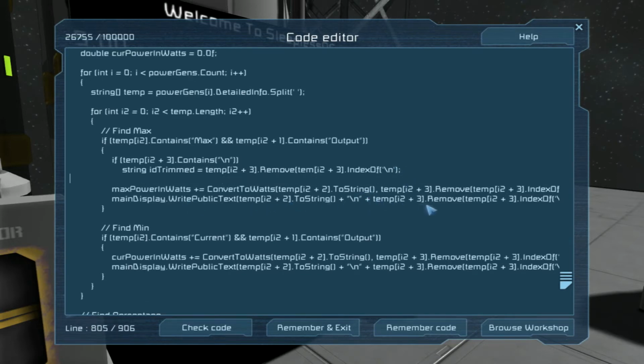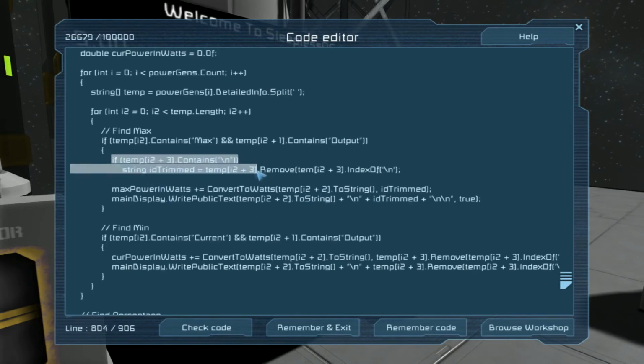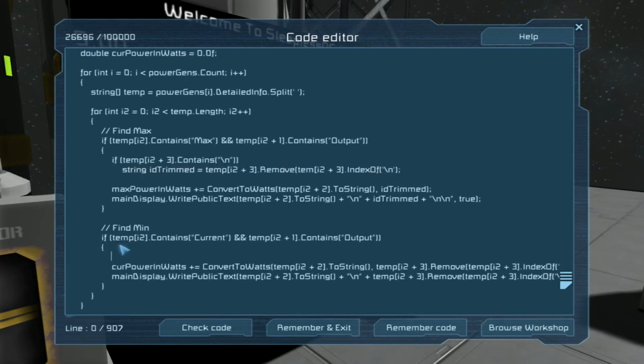And then we'll change this to ID trimmed, and we'll change this to ID trimmed. And we're also going to need to basically duplicate this down here as well.